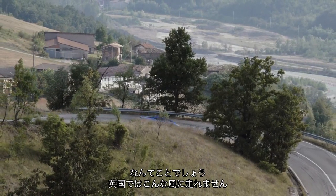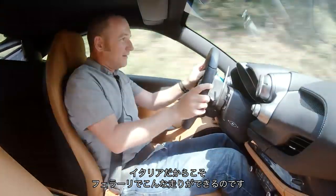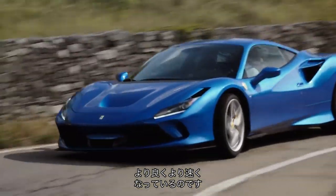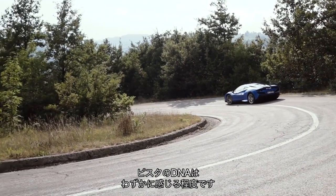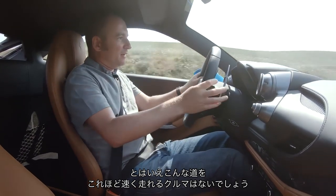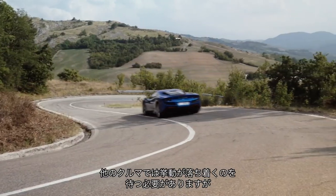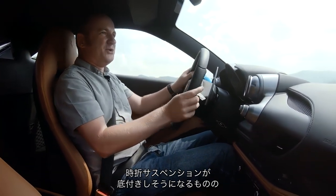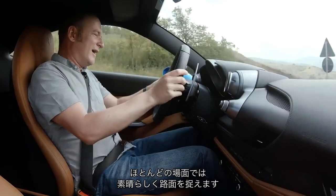You couldn't drive it like this in the UK — only in Italy. You feel like you can drive a Ferrari with quite so much vim. The scary thing is each generation gets better and faster. We're talking degrees over the 488 GTB, but it's noticeable. The Pista bloodline DNA is only lightly sprinkled, but it's enough. Genuinely, I don't think there are other cars of this type that you would want to drive so quickly over these roads. It's the damping control — the suspension handles these pretty lumpy, ripped and torn roads. Where in other cars you'd be waiting for a sickening crash as it bottoms out, the Ferrari just sort of glides over it. You can just cover ground at an astonishing rate.